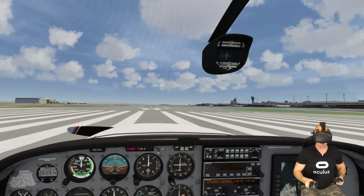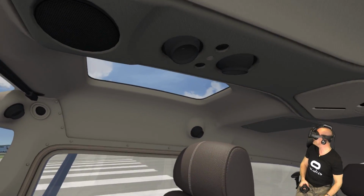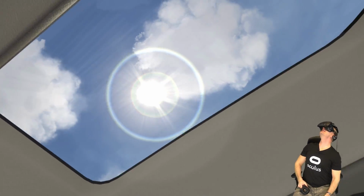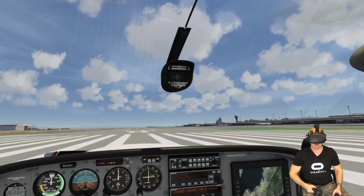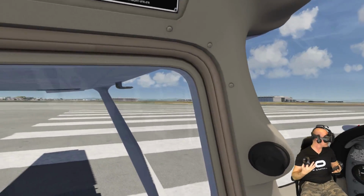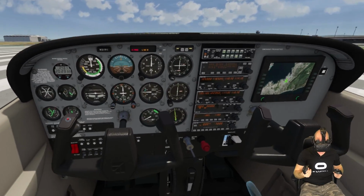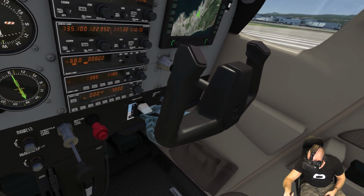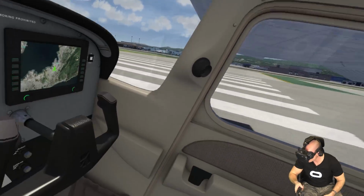So anyway, guys, I don't even know where to start. Everything looks very, very nice. Whoa, we have a lens flare as well. The sun is being rendered correctly this time. It's getting wrongly rendered in X-Plane 11 for some reason. They're gonna probably fix that later on. Anyway, let's see the flaps. Oh yeah, seems to be working great. And they're going down. Awesome.